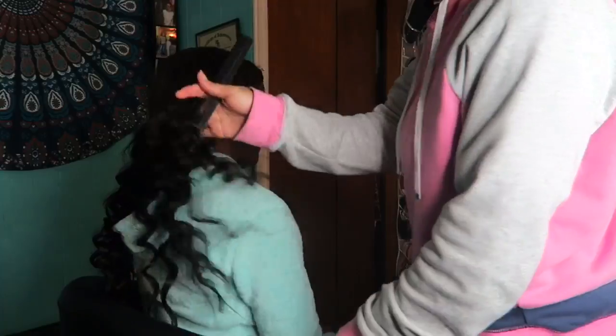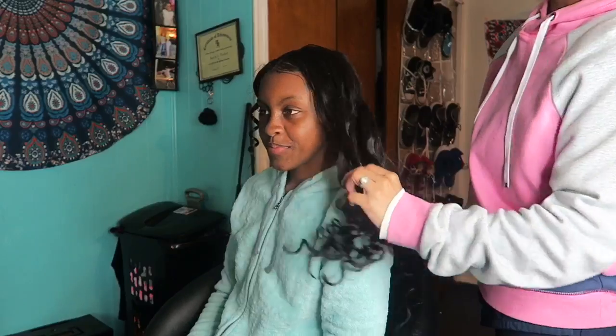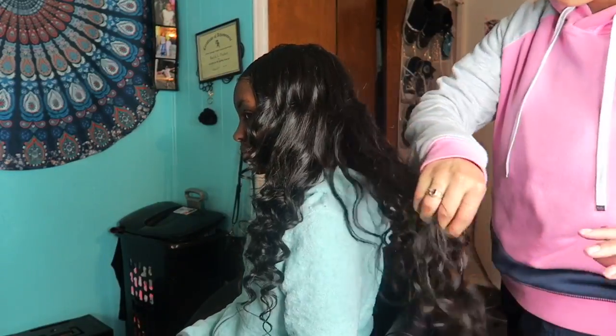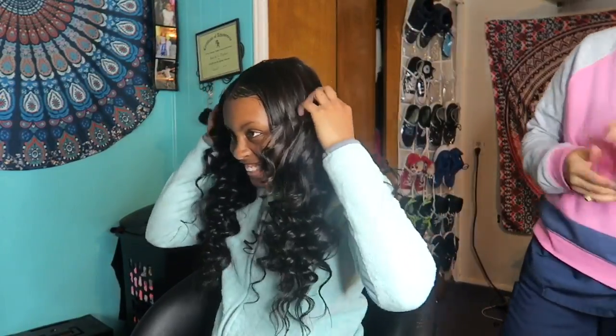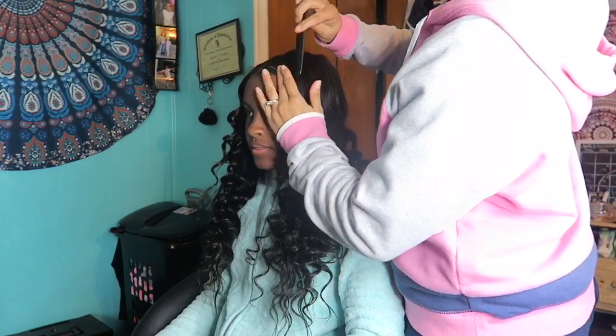And this is the final look. You have the curls. And now you can just take it, run your fingers through it. If you kind of want to separate the curls a little bit, you can do that. Get more wavy. Give it that natural look. I like this. And now we're gonna just lay her baby hairs down.